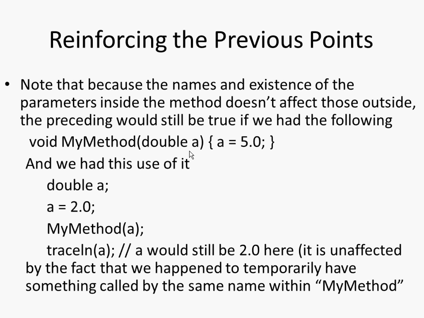And that's because while that top P exists, I'm doing whatever I've got to do right there. You don't want to have to be thinking about the vagaries of how this was named. The person who wrote this doesn't need to restrict the names that these people happen to use in their code. What they use as their names is their business. What this one uses as a name is their business. As long as there's a clear handoff of information, when you call something, all you're doing is passing values.